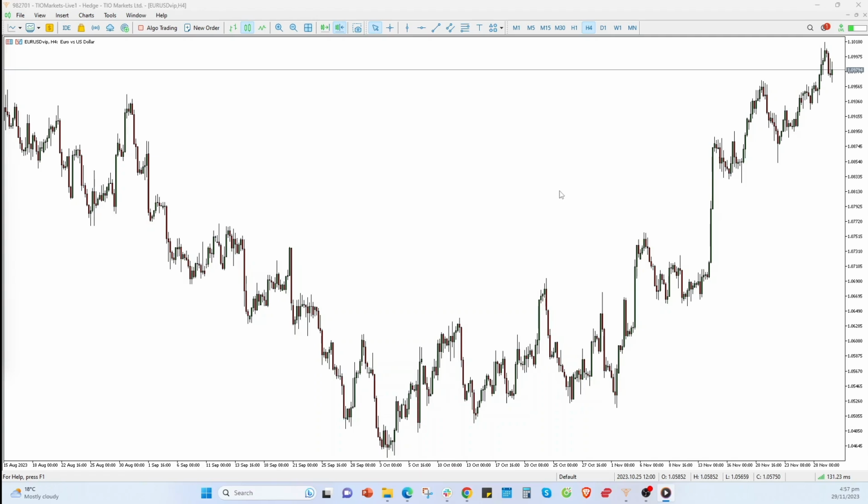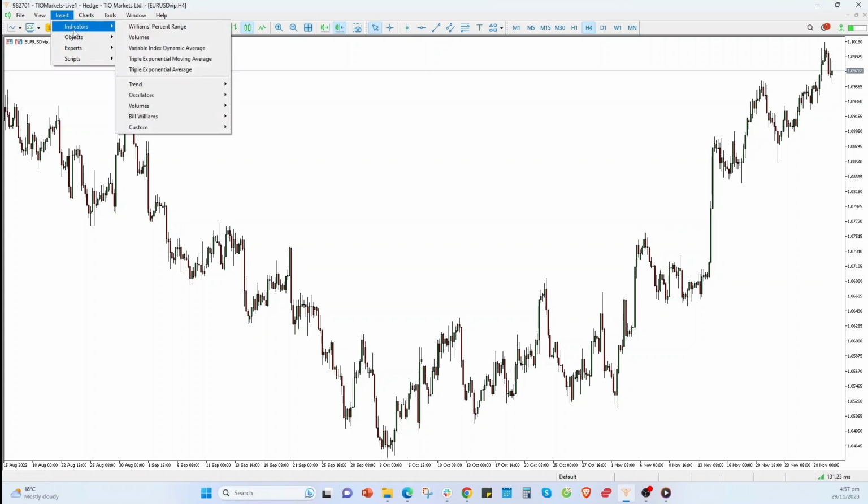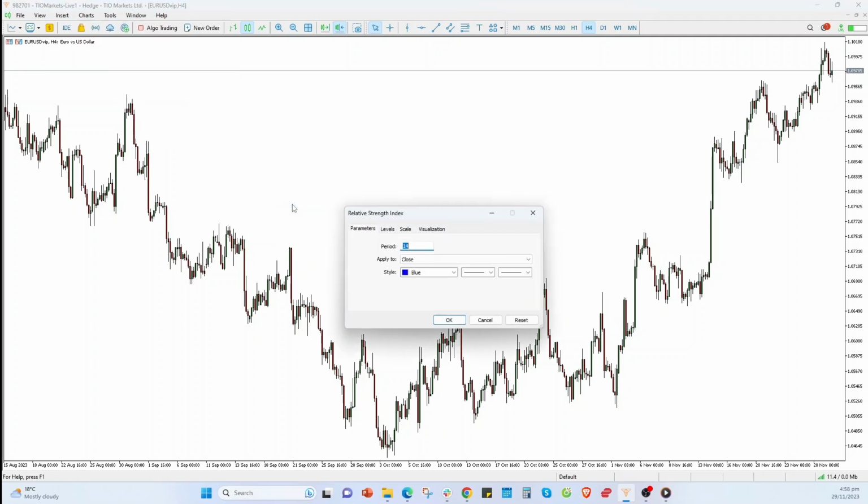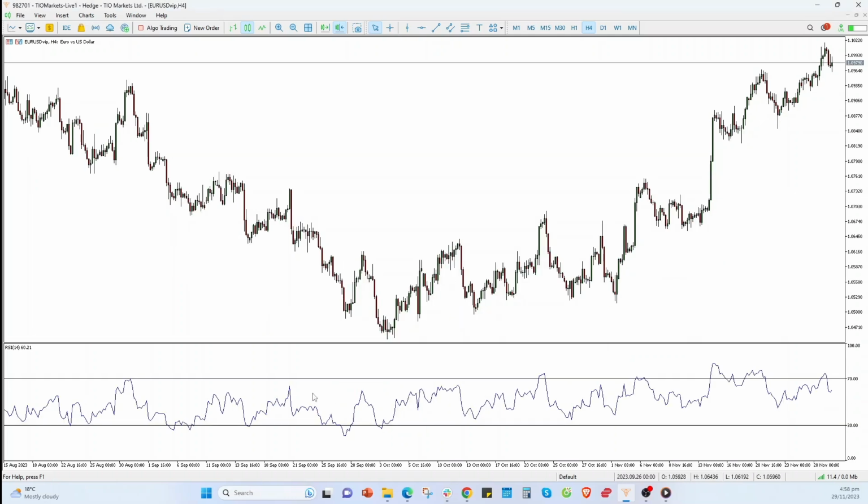To start, you will need a clean price chart of your favorite instrument, like I have here. For this demonstration, I will use the euro versus the US dollar on the 4-hour time frame. The first thing you want to do is click Insert at the top left-hand side of the trading platform. Then go to Indicators, Oscillators, and click on the Relative Strength Index, otherwise known as the RSI for short. Now, what we want to do is add a 14-period RSI. Configure the parameters like this and change the color and line style to your liking, then click on OK. There it is below the chart.